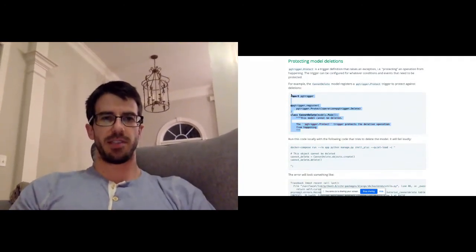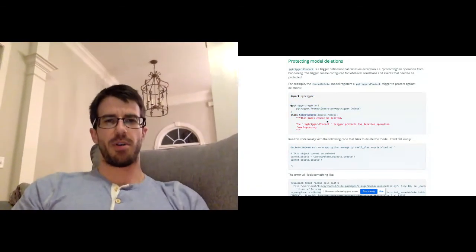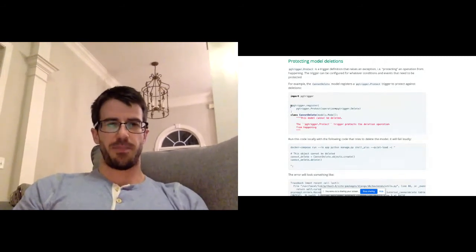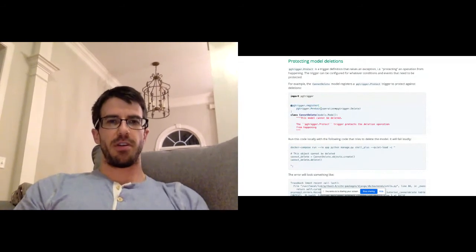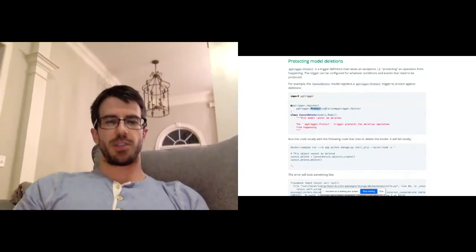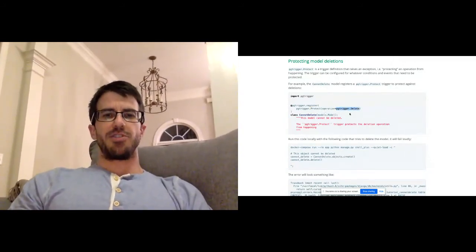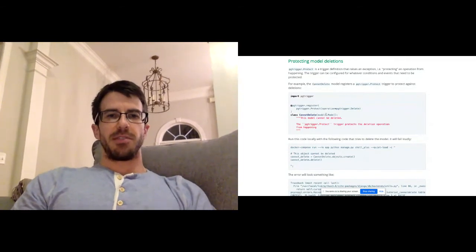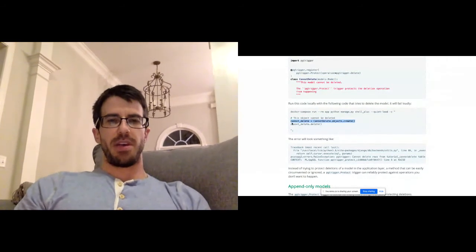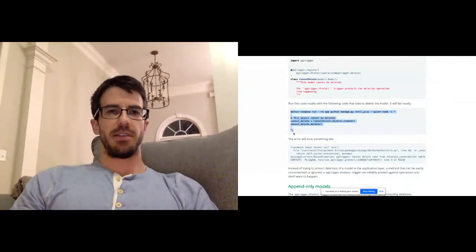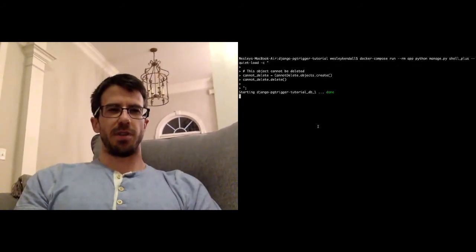If we look at this example that I'm highlighting, we have a model called the cannot delete model, and this model cannot be deleted. What we've done here is register a trigger with pgtrigger, and it's a protect trigger. It's a special derived trigger that's part of the library, and we're protecting against the deletion operation. So anytime someone tries to delete this model, it's going to throw an exception. As you can see in this code example, I'm going to make a cannot delete model and try to delete it. I'll actually run this code example for you so you can see what it does. It's going to raise a really ugly exception.